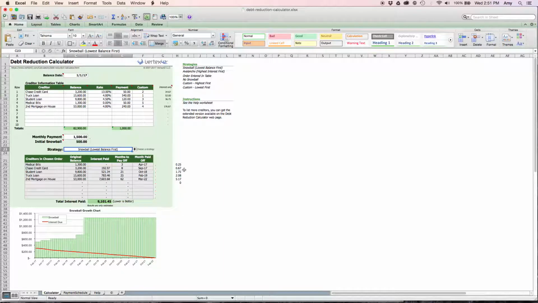You can see some extra numbers over here. I like being able to know the years, so I just went through and did a quick calculation in there and just divided it by 12, so I would know how long it would take me in years. Not something you have to do. It's just one of those weird things I do.